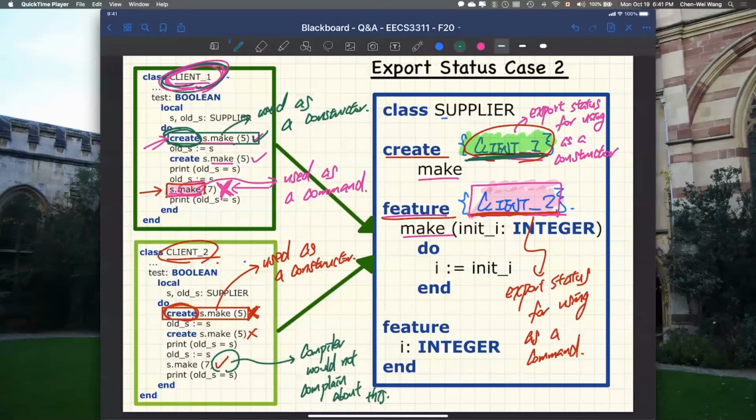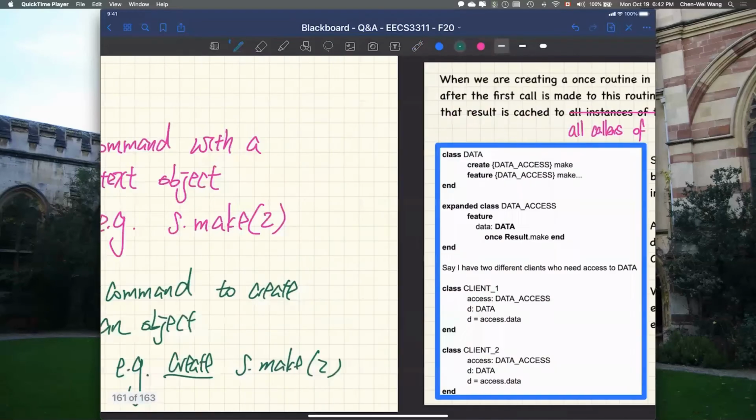However, your fellow student was thinking this way, which I think is pretty good. Because we know that these two creates are simply just not possible, meaning that when you get to this point, S might just be void conceptually. Meaning that if you try to say S.make, even though it's allowed according to this, it would just be a void safety error. That's what your fellow student was wondering about. I would say that's not incorrect thinking. However, let me tell you just a little bit more about how the IFO compiler works, and then you will see why. Okay, I will say question mark over here. Let me just tell you, I wrote something down for you, actually. Let me write it, put it here.